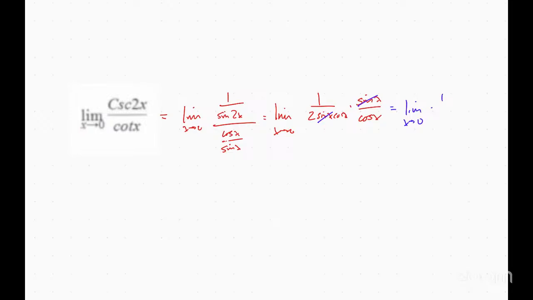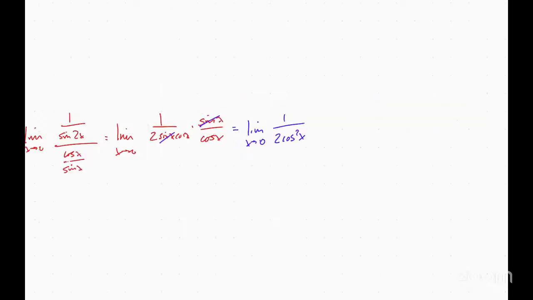And don't overthink these. Can I plug in 0 for x right now? Technically, sure. That just equals 1 over 2 times cosine squared of 0. What's cosine squared of 0? One squared, which is just one. So it's just cosine of 0 squared, I'll write it like that, which equals 1 over 2 times 1 squared, which just equals 1 over 2.